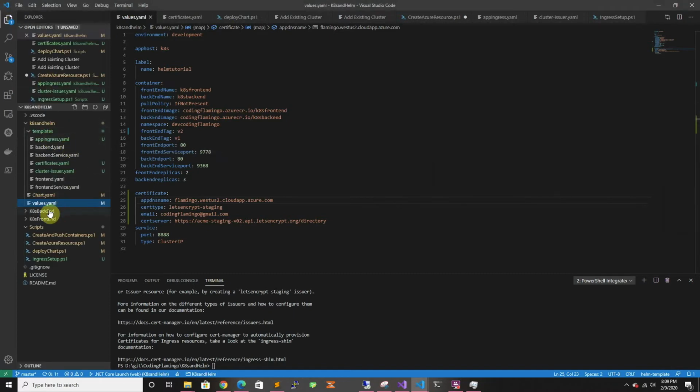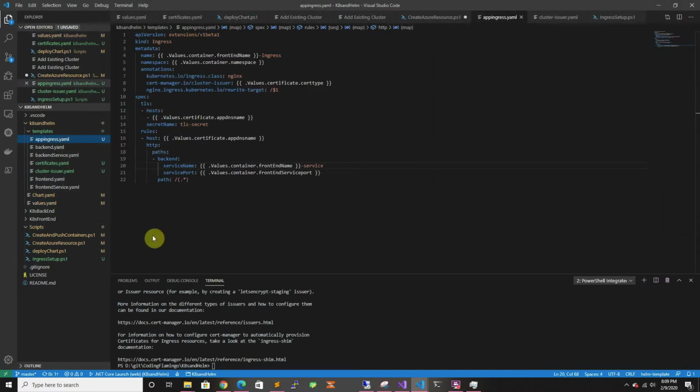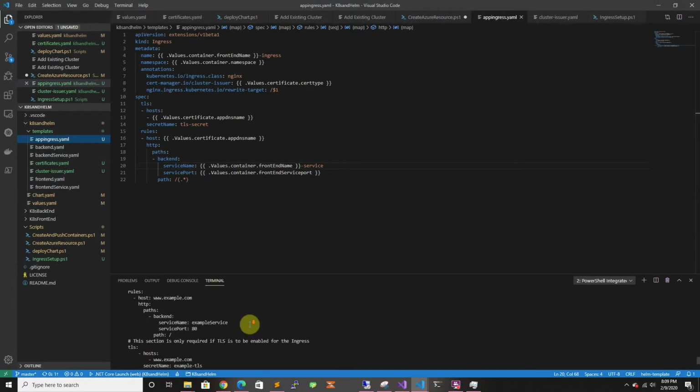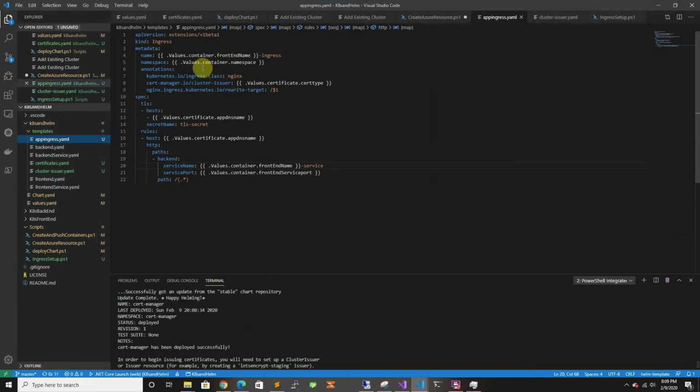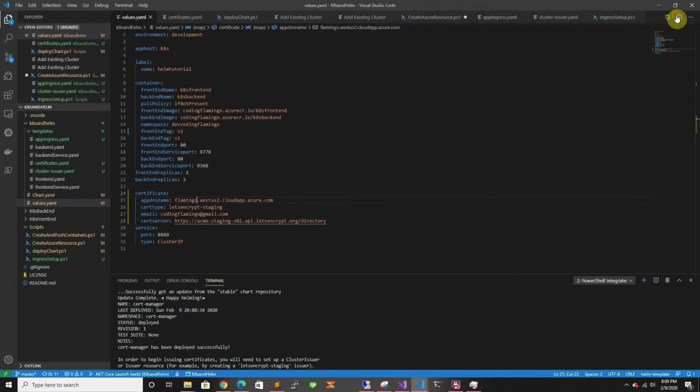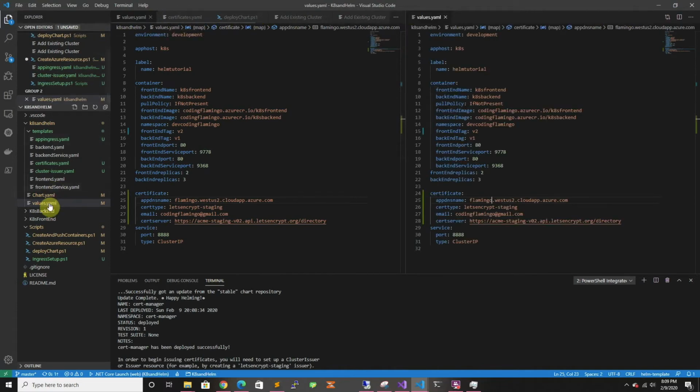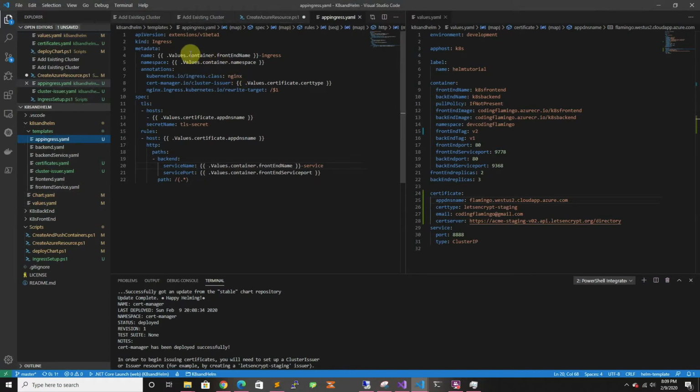So now let's go through the rest of the stuff that we added to our chart. So you see our chart from last time. It has 3 new things and a few extra values. So app ingress is the one that I showed that basically tells you to create. And we did it based on values, so we should probably put the values on the right side and then do app ingress here. So we just called it front end ingress because it's connecting to the front end. It's in the same namespace as everything else.